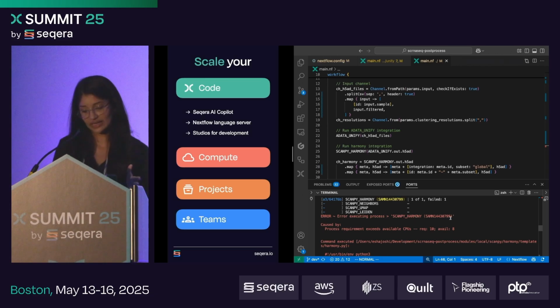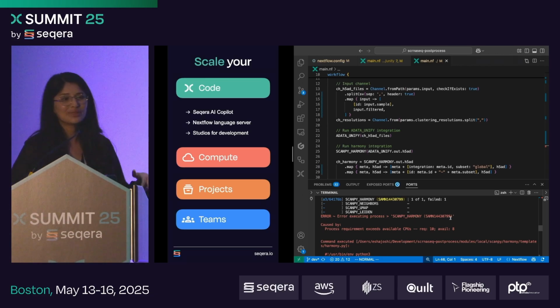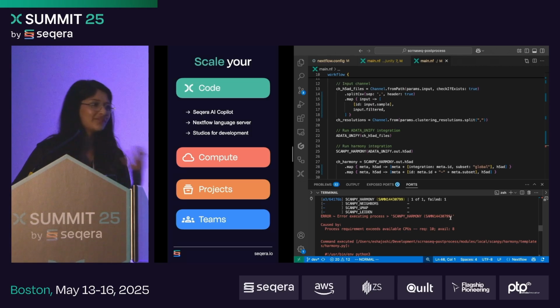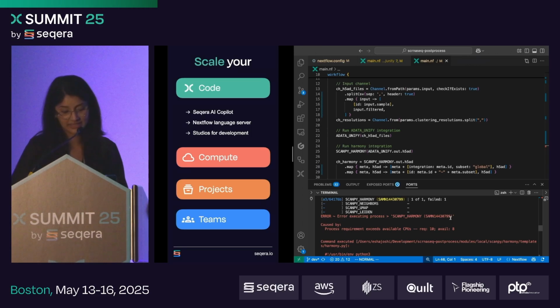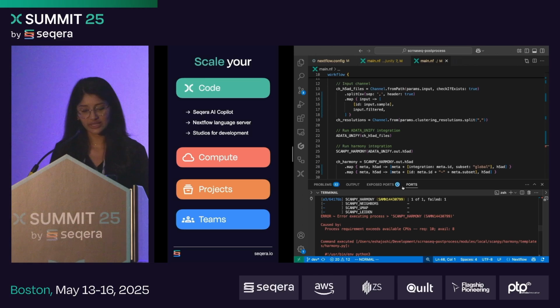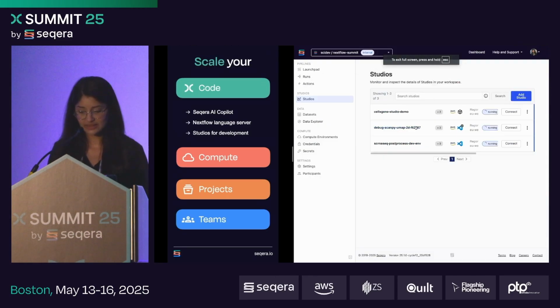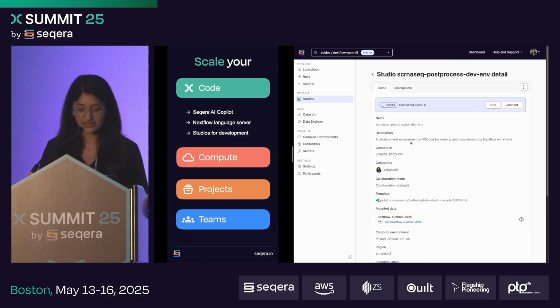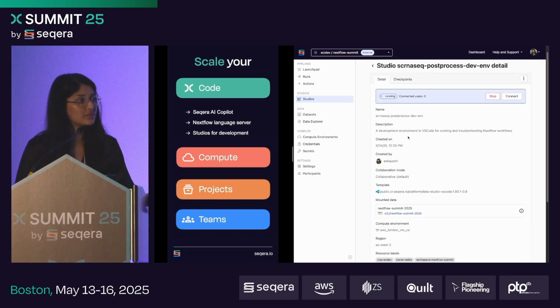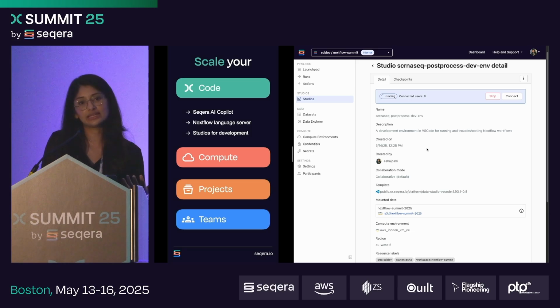And that's fine. I could now set up an EC2 instance in AWS, reconfigure a development environment, install Nextflow, install Docker, all that. But that's going to cut down the time that I have by quite a bit. Instead, I can transition into the platform. What we have here is a Studios environment that I've created earlier that runs VS Code. It also mounts in a bucket where the pilot data that I'm going to have to analyze eventually is stored. And I can make that available to me in this VS Code development environment using Fusion.